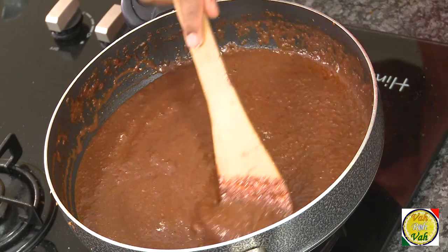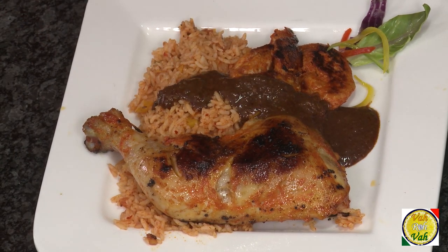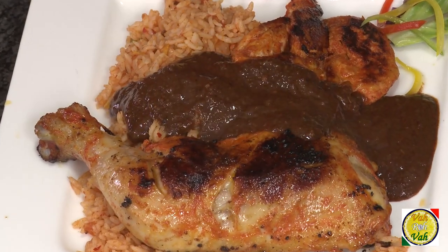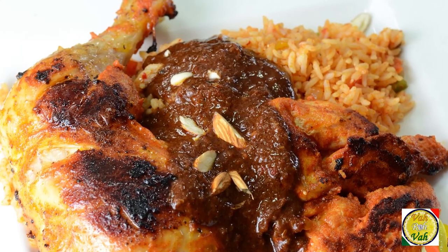Isn't this wonderful? We all love chocolate in many ways, but have you ever thought of adding it to your chicken? Make sure the amount of chocolate you add actually enhances the dish — add a little bit first, and if you feel you can add more, do so later. Serve it over a bed of Mexican rice — I have a video for that too. I always prefer a chicken leg for this mole sauce.